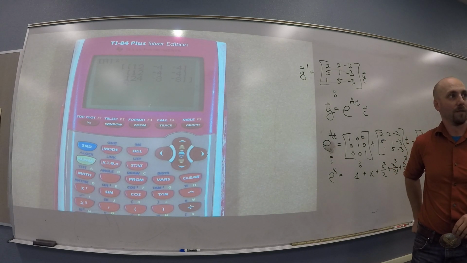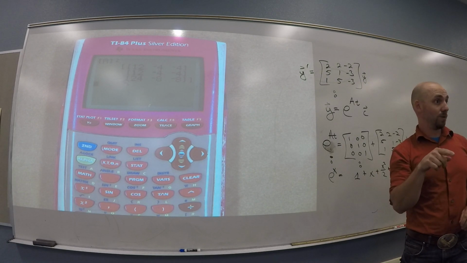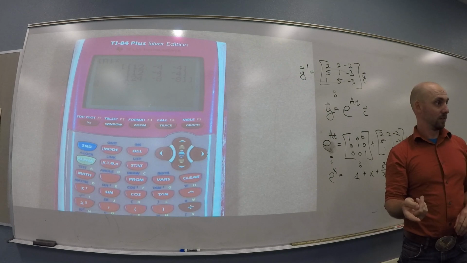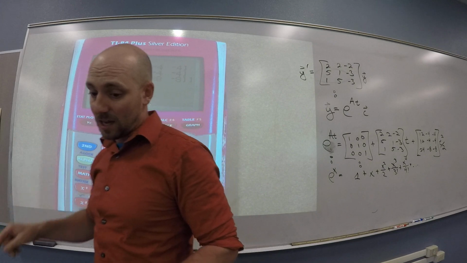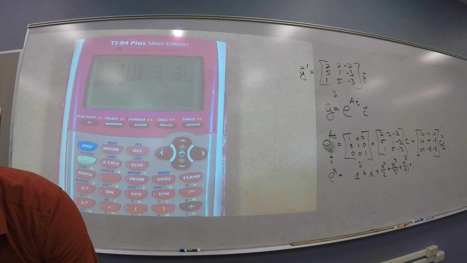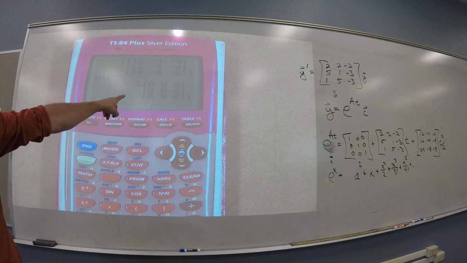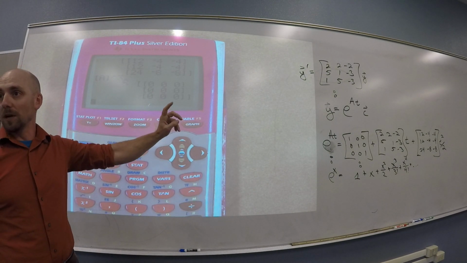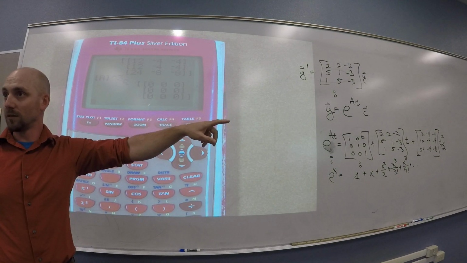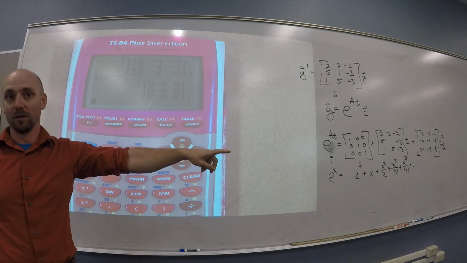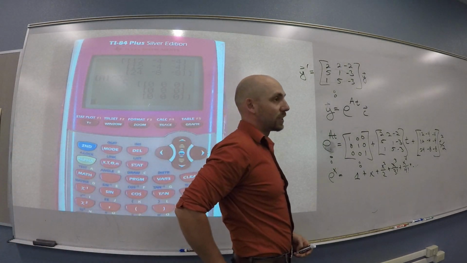You guys with me? And then your next term is going to be that cubed times t cubed over... Actually, not this, but A cubed, right? So I need to go back into my entry, and I need to make this not a squared, but a cubed, and that's all zeros. So this matrix was nilpotent, right? So all the rest of the terms in this power series expansion are 0. You guys see that?